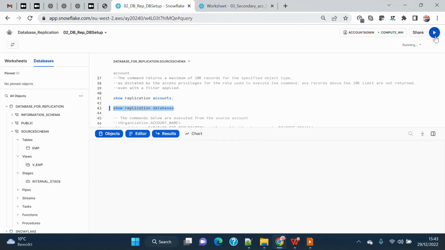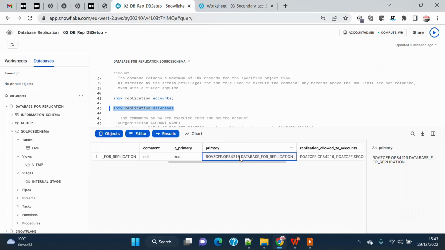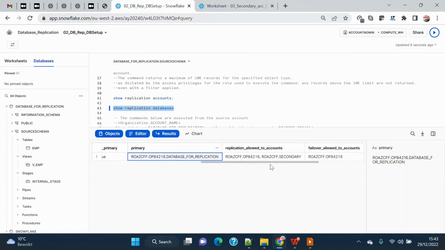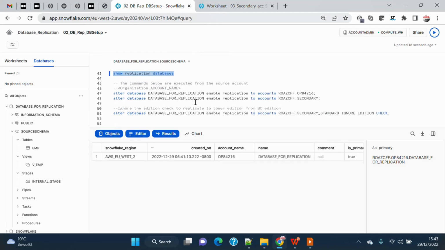Databases. So now you can see that the database for replication is enabled. This is the primary database, and this is the replication database, right? So now we can also see that we have enabled it.